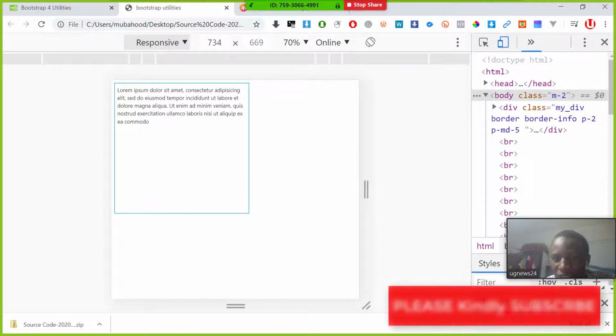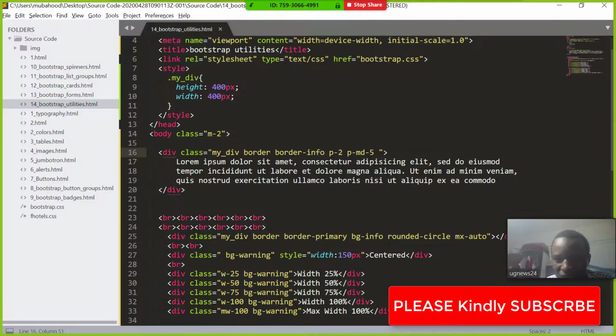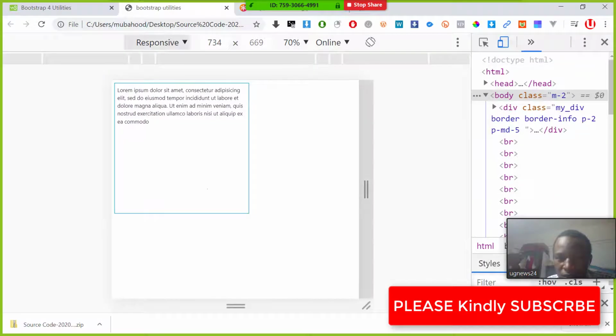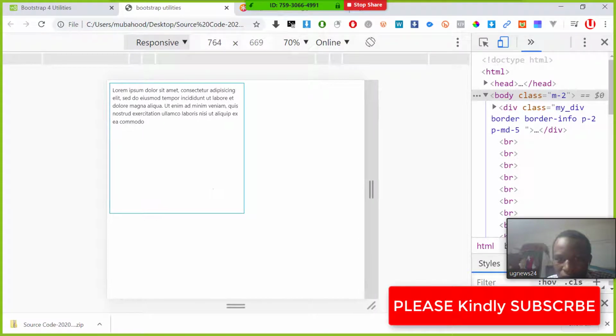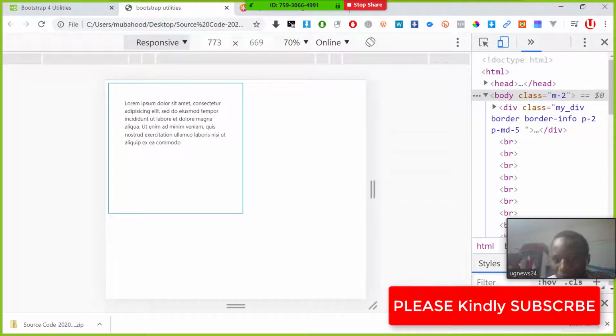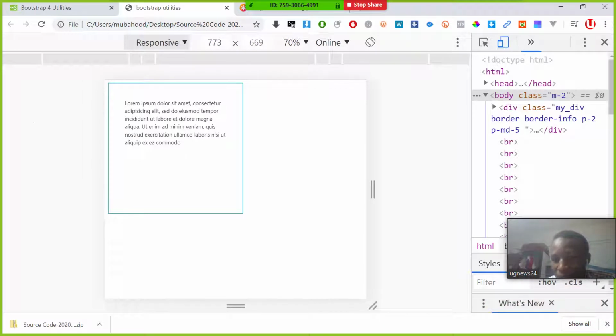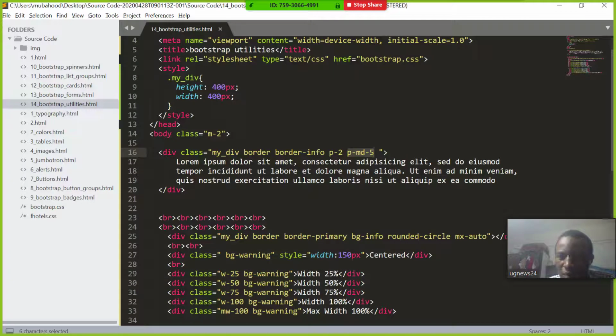We have said that something less than 768 should have padding of 2. Something beyond 768 width should have padding of 5. So when I go beyond 768, the padding increases. That's how we have managed to target the padding. It's a really important way of sizing things.